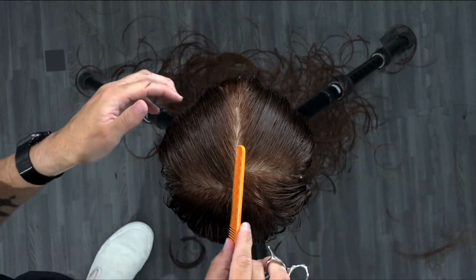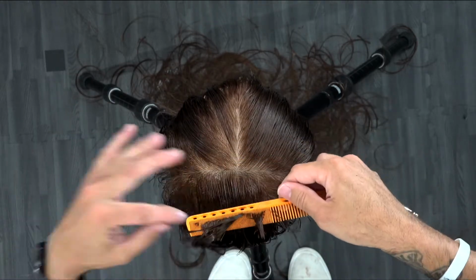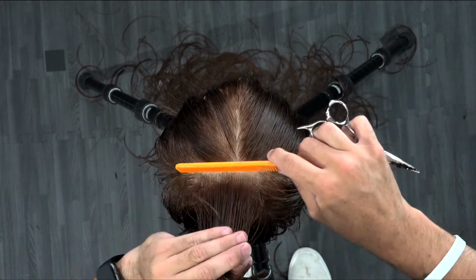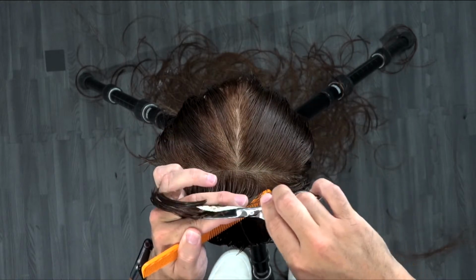What that's gonna do is push maximum weight to the front, but give me a nice rounded layered effect throughout the top. And then we're actually gonna do some dry cutting to detail and take away that length that we pushed to the front in the end result. So pretty fun technique. I hope you guys enjoy watching this part, and then we'll get back to it as we get it dry.